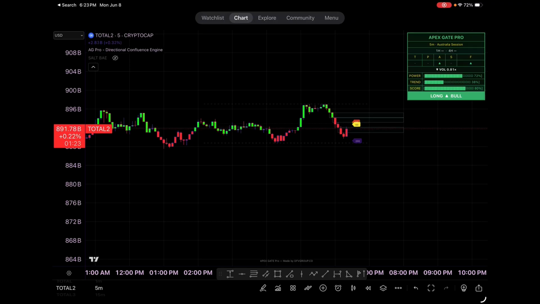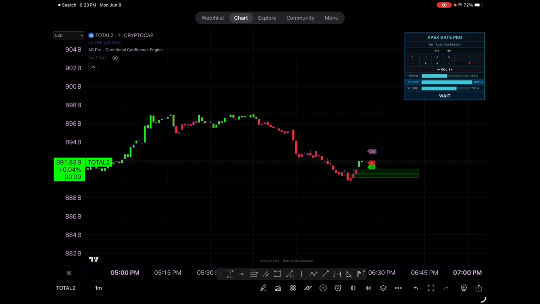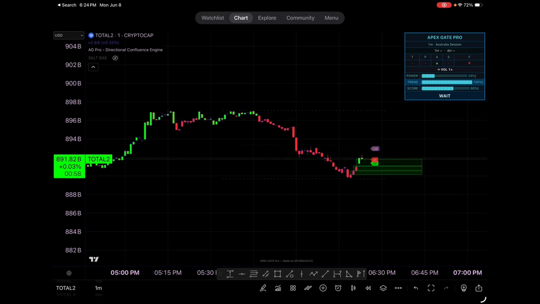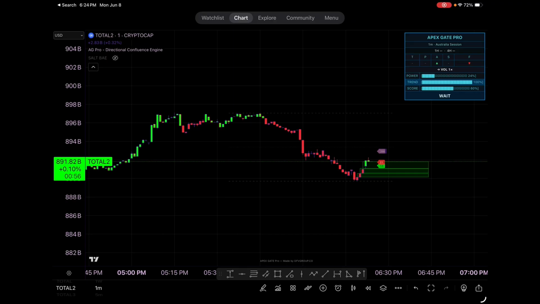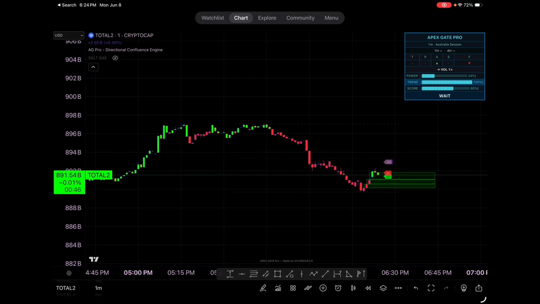And another thing that I love about this Apex Gate Pro is that it can literally work in the 1 minute as well. So this is for all the scalpers out here. And sometimes it's kind of tricky because the 1 minute will definitely indicate a particular side, and it helps you get out sometimes too. So let's say, just like what happened here, everything was hitting for a downside. When you start seeing that wait, you might want to start getting out, because now there's no more downside to this anymore. There's some upside going on over here. So it's like, you want to be careful here.